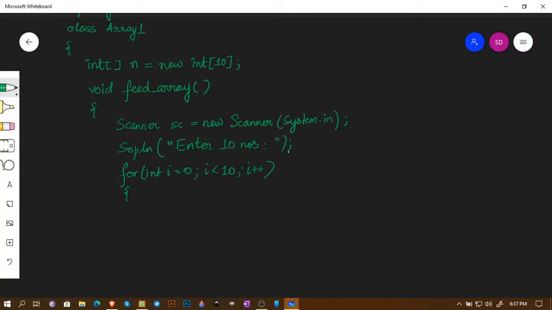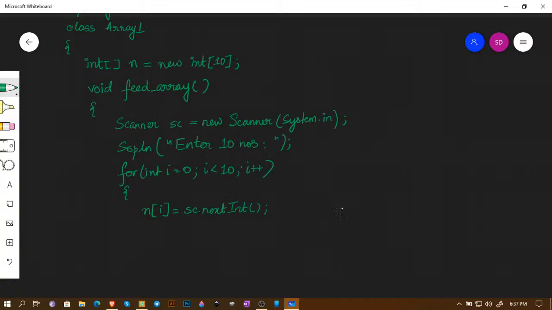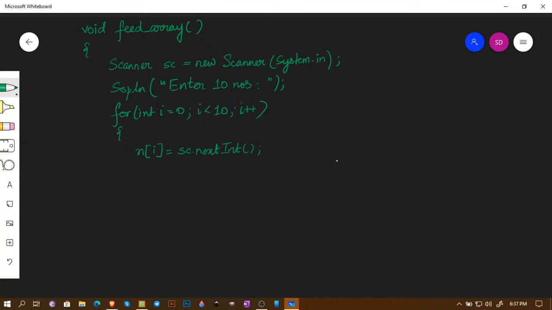Inside the for loop, I'll do the usual thing that we did yesterday. So n of I is equal to, that's the array variable with the index, which is controlled by the loop variable. And just like we take input for integers, this part is just similar to that, same thing. So that's the for loop, and that's the end of our feed array function.